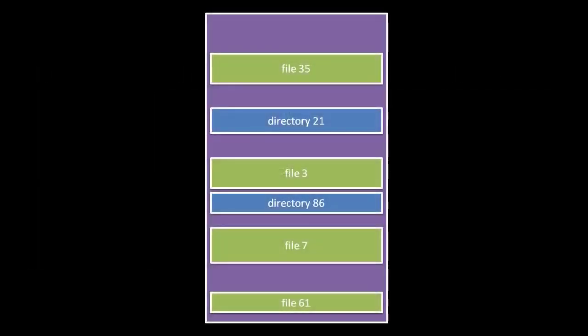In most partition formats used today, each file and directory within a partition is known by an identifier number unique within that partition. So here we have a partition with a file 35, and so we can have no other files within that partition with the ID 35, nor any directories with the ID 35. A file is simply a logically contiguous chunk of data, a sequential series of bytes. What these bytes of a file represent is entirely up to the program which writes the file.